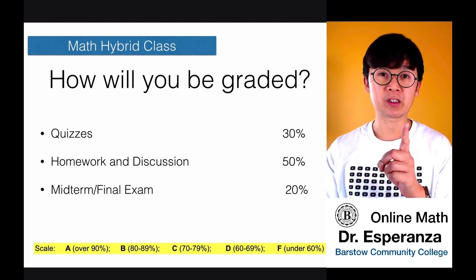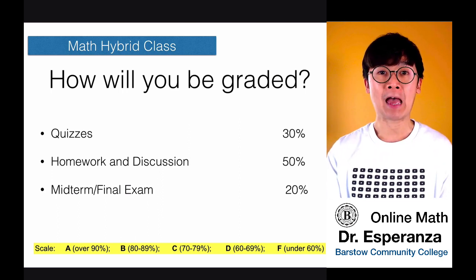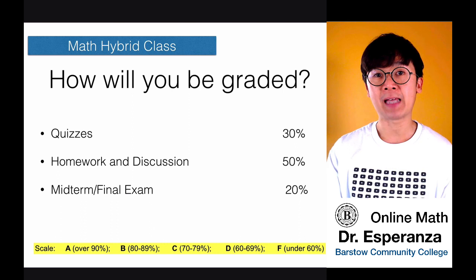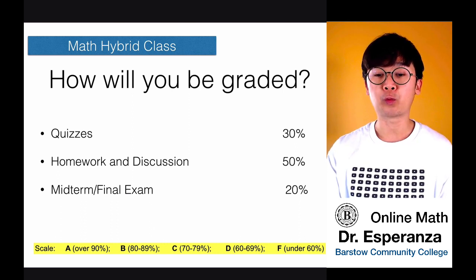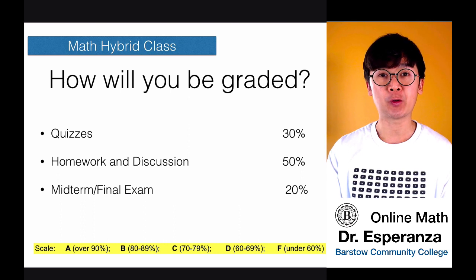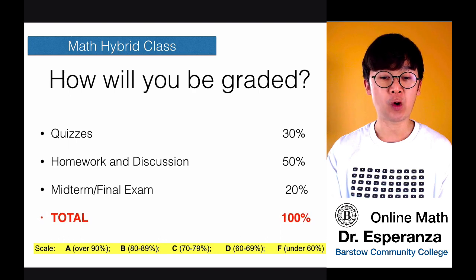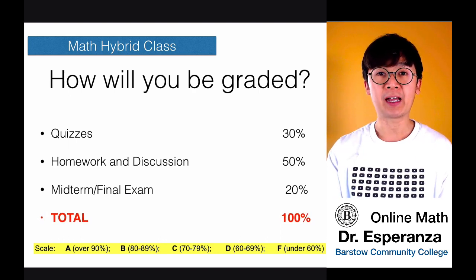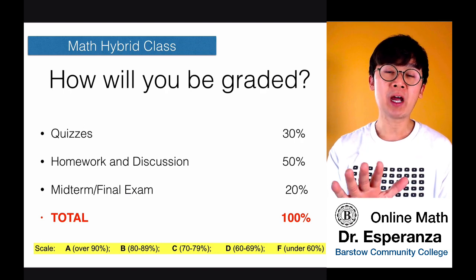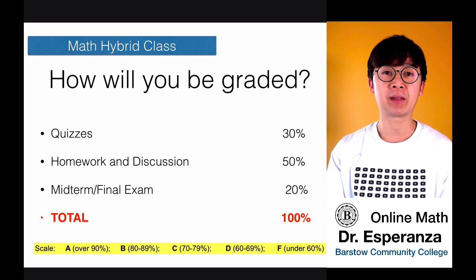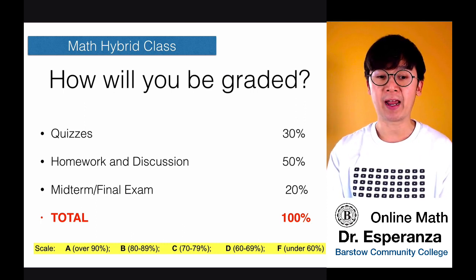The midterm is going to be given in the campus or with your proctor, so this is going to be given to you live, and the final exam is going to be given online. So on week number 5, you need to be in the campus or with your proctor to be able to take the midterm exam, and I'm going to be talking about the proctored midterm exam more in a little while. So this is going to be 100%, and this is how you'll get your A, B, C, and you're trying to avoid receiving a D or an F in our online class because that means you're going to repeat our class all over again. And you don't want that to happen.